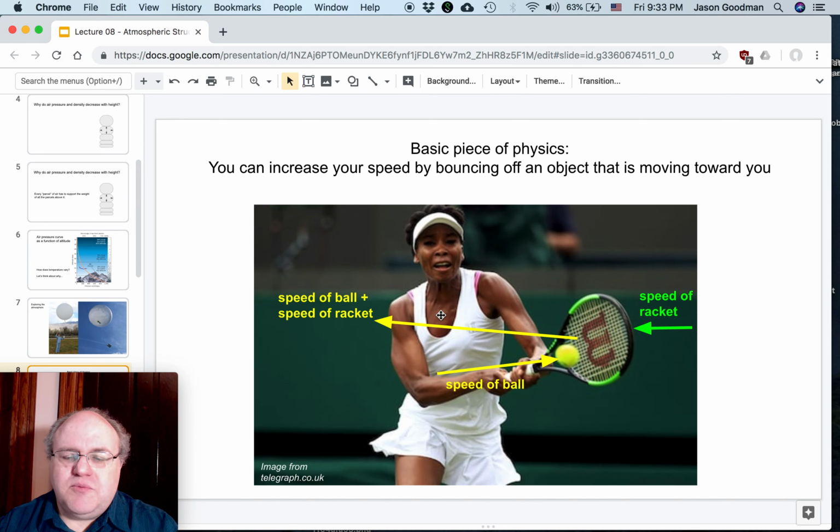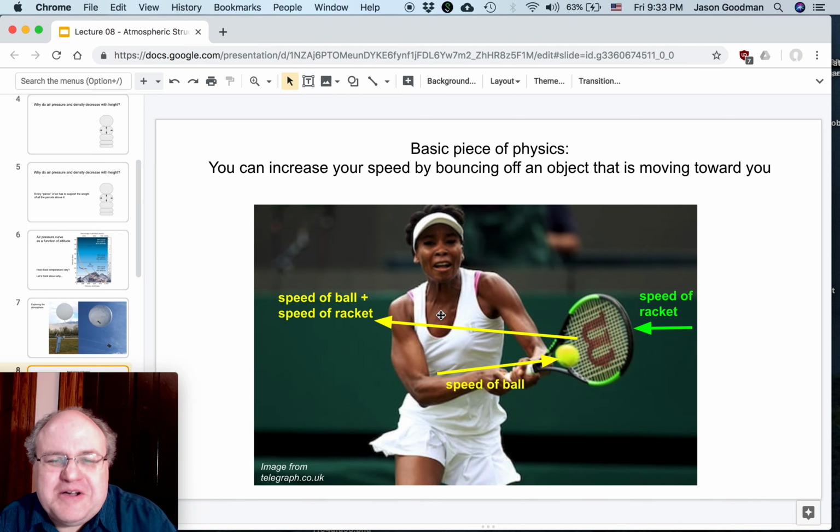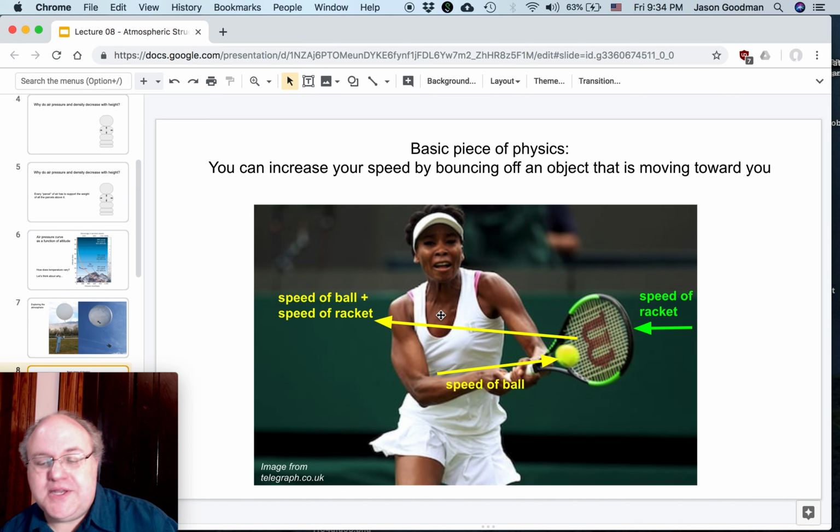Also, it's worth pointing out that you can make it work the other way. So take, for example, a bunt in baseball. There, as the ball is coming towards you, you put the bat in front of the ball, and as the ball arrives, you let the bat sink back a little bit, all right? And that subtracts from the speed of the ball, and so the ball doesn't fly off for a home run, but instead drops down at your feet. So depending on whether your moving object is colliding with a racket or a bat that's moving towards it or away from it, you can add to or subtract from its speed.